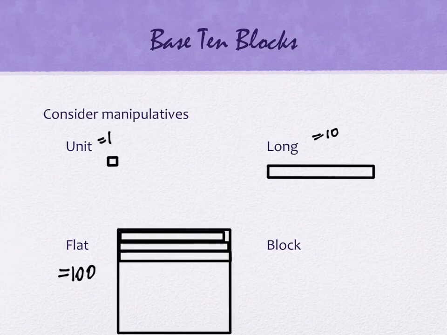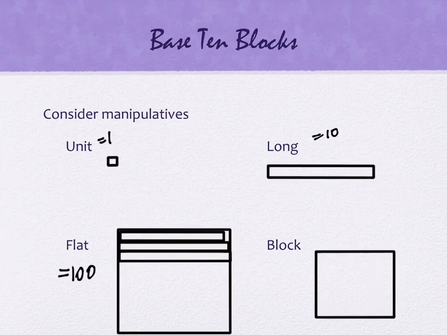And the last one is a block, and a block is a three-dimensional shape. So again, what we would do is we would take these flats and then we'd stack them sort of deep, right back like into the screen. And we'd have something that would look something like this.